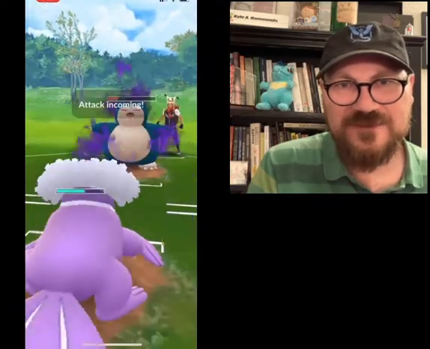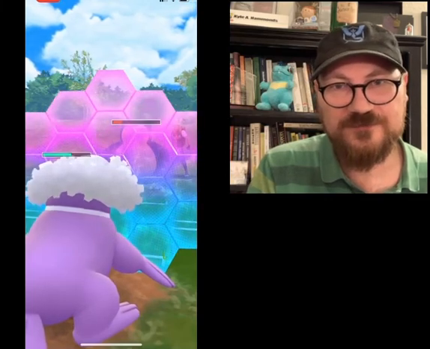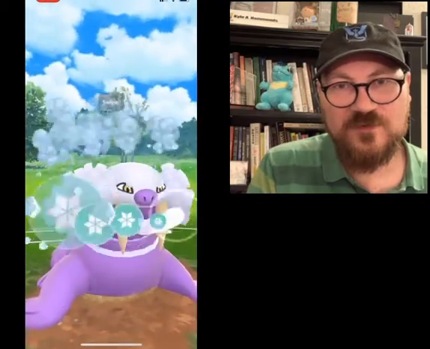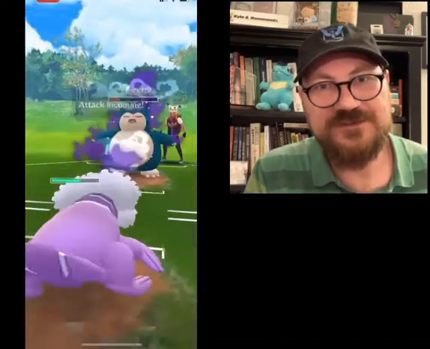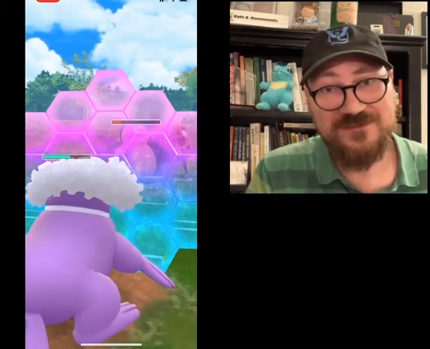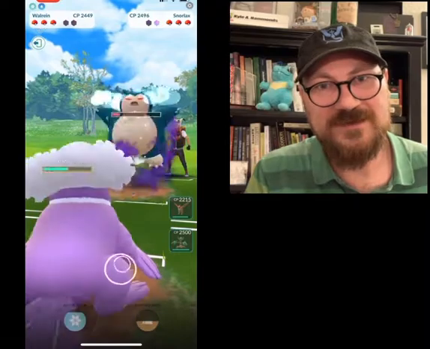And they're overfarming quite a bit, so I am worried about a Superpower here. So we're going to shield, and I'm going to go ahead and go for that next Icicle Spear, which I do believe would take out the Snorlax. So we get the shield back, and I'm going to shield again because our best response to that Talonflame is this Walrein.